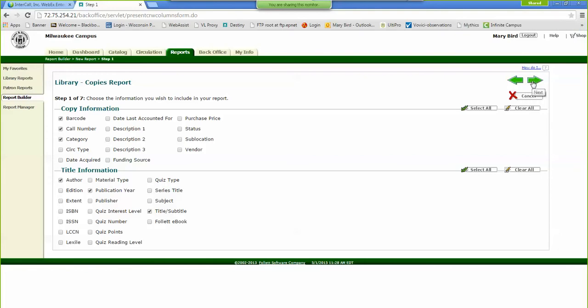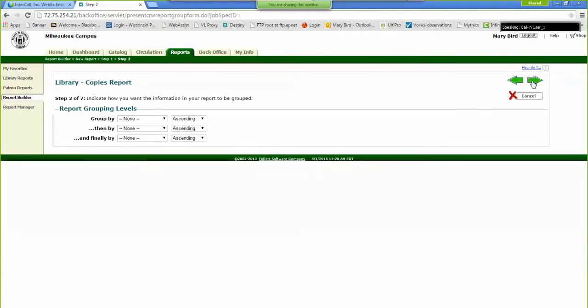So yeah, if you're trying to run a report and you are having problems figuring out how to get the information you need, let me know and I can go in and play around and see if I can figure it out. But yeah, it's just not a user-friendly system, especially for people who have used other catalogs that are more powerful. This is really a frustrating system to use.